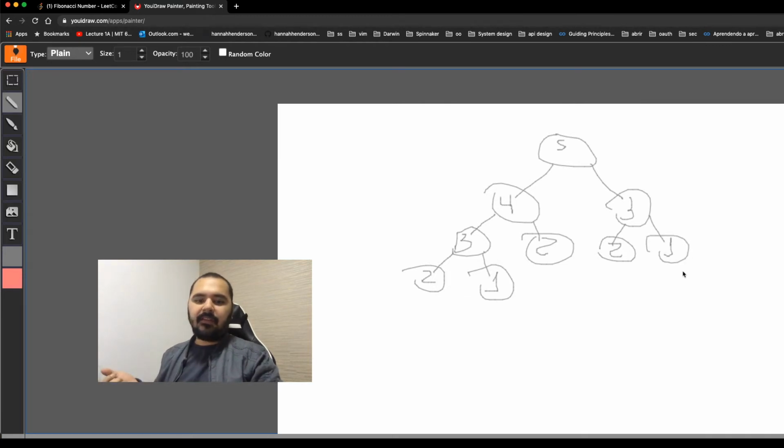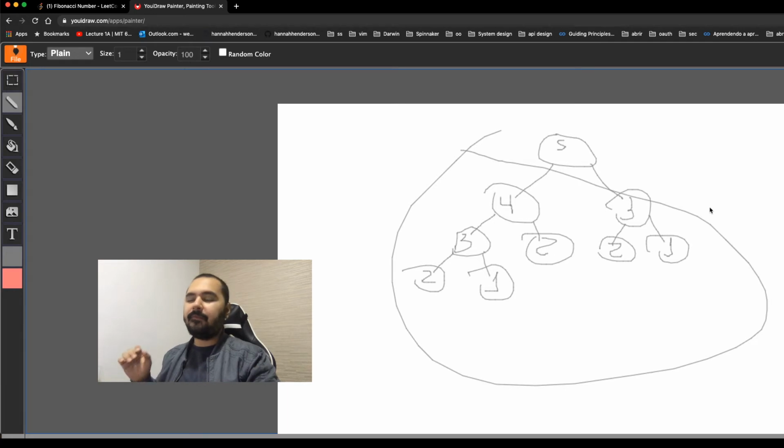And here you can see in this drawing that there are a lot of duplicate computations, because we have 3 twice, we have 2 appearing 3 times, and we have 1 twice, and this is with a small number, which is 5 here. Imagine if we have a bigger number, we will have a pretty big tree. All of these will be in the stack, which will use memory and also increase the time complexity of the solution.